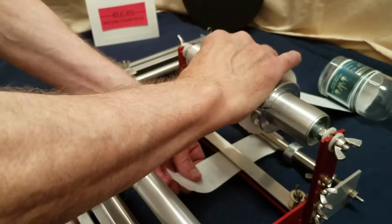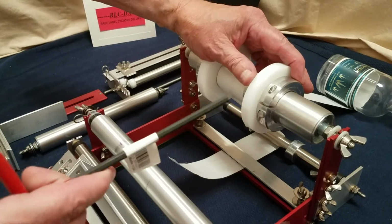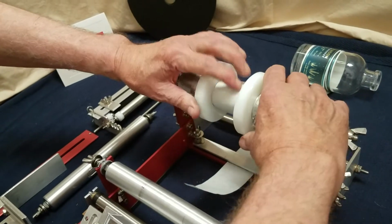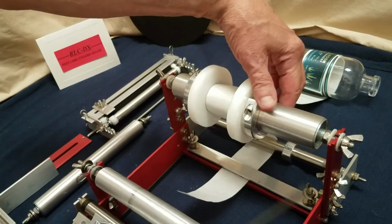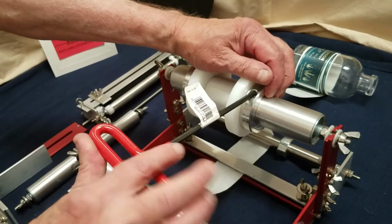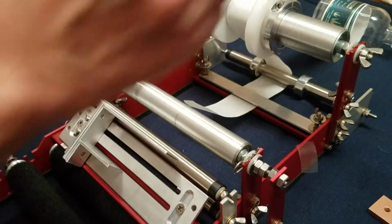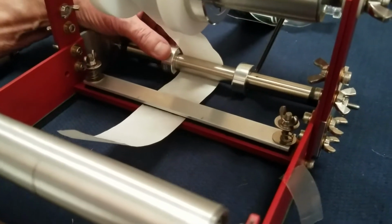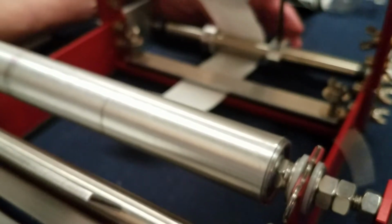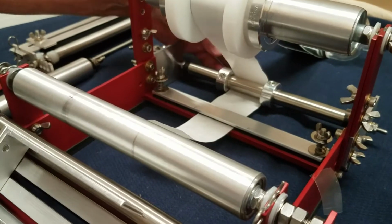Now we're changing from a wider roll that we were using earlier to this more narrow one, so we will move these. We're changing out a roll here actually, and we do not have to change anything on this side to accomplish this. So you tighten that, and then back here we've got these small guide rollers on the right, and it comes over and just nests against the paper, not pinch it, it just guides it.